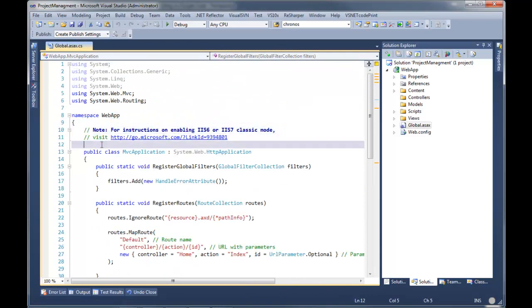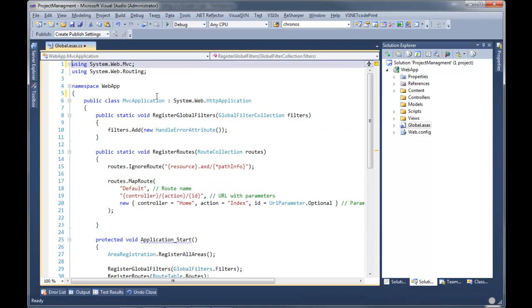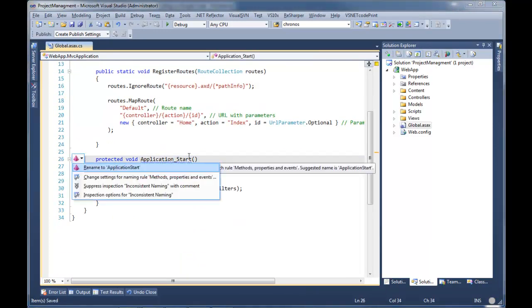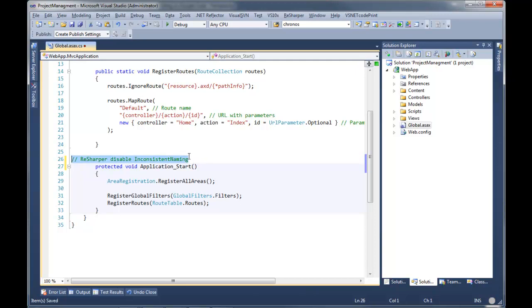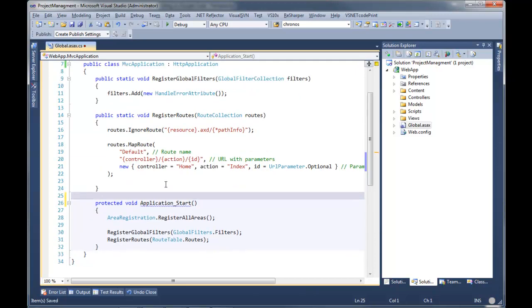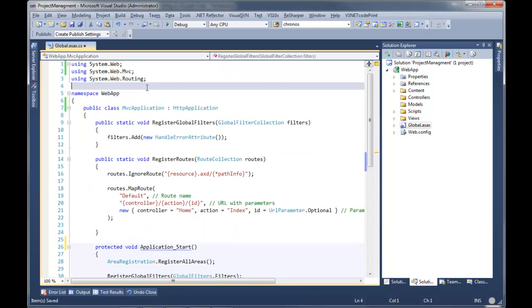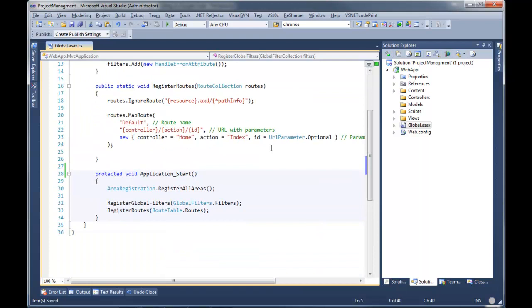So much wasted space. We do that in our application start, and because some of these callbacks require underscores, which is actually the convention of the web server, I'm going to go ahead and instruct ReSharper to ignore inconsistent naming for this file, so we don't get any squigglies.